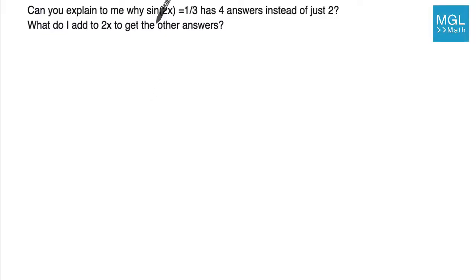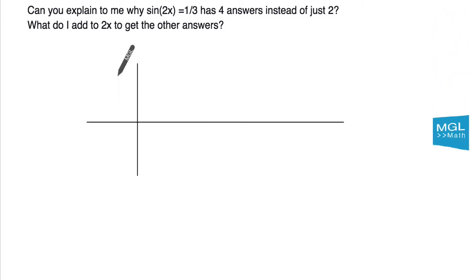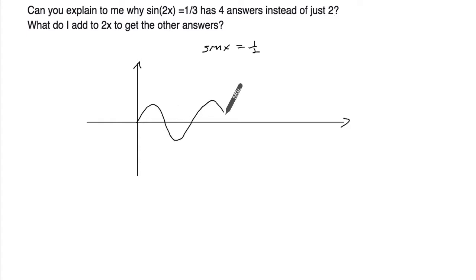Okay, first of all, for this question, for a trig equation, if you don't have a restricted domain, it actually has infinite answers. So for example, if I have sine of x is equal to half, the sine curve goes forever, right? What this is asking is, on the sine curve, if the y value is half, what x value can you plug in here so that the y value is half?